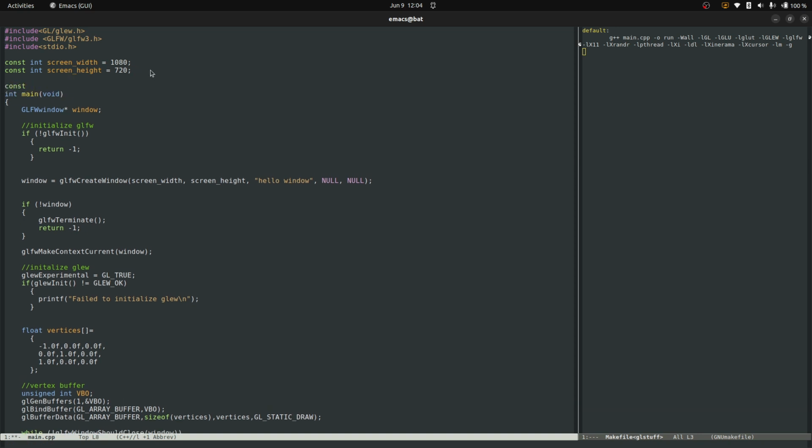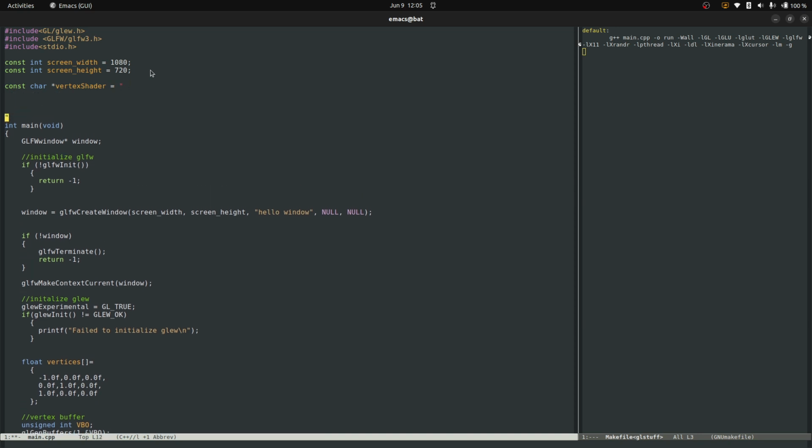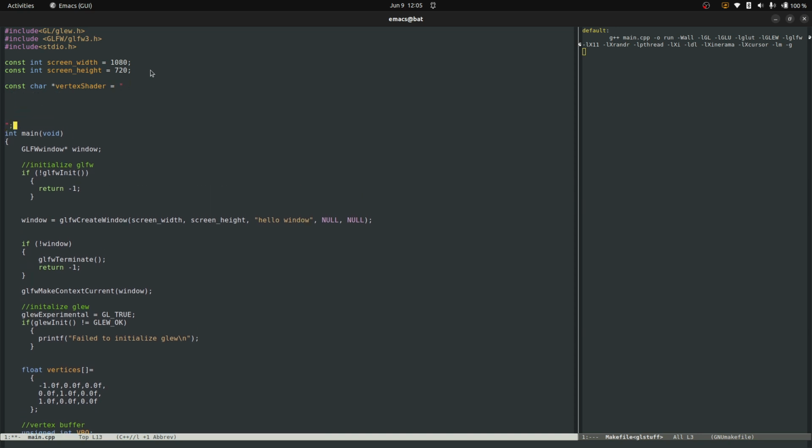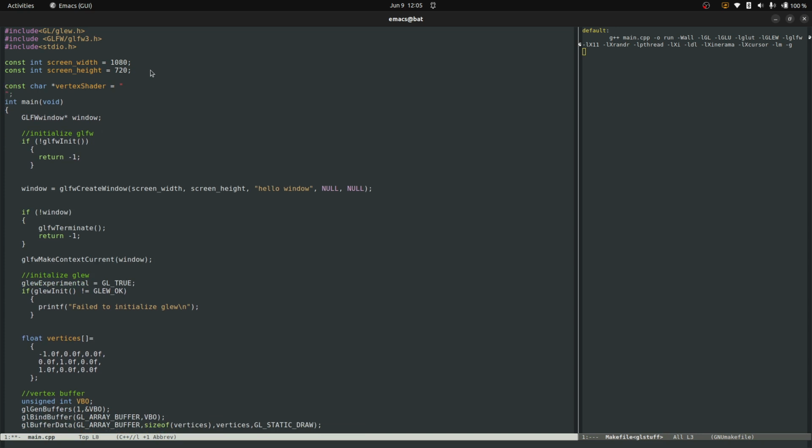Normally you also need to enable error checking while compiling. No, that's later on. Let's just write this vertex shader. Vertex shader equals, man, it's so frustrating to write shaders because normally it doesn't work as you want it to when you write it like this.